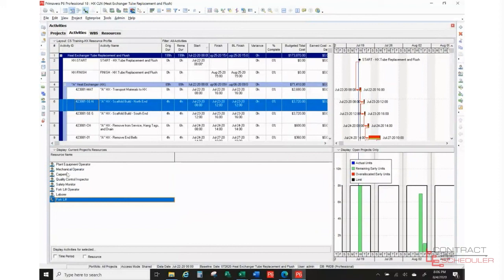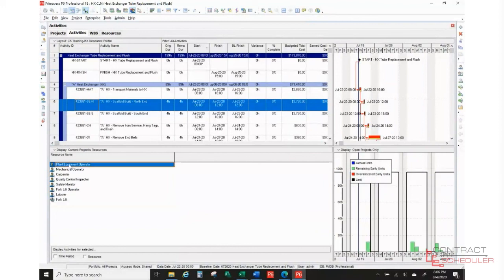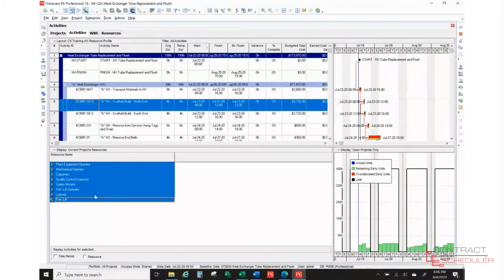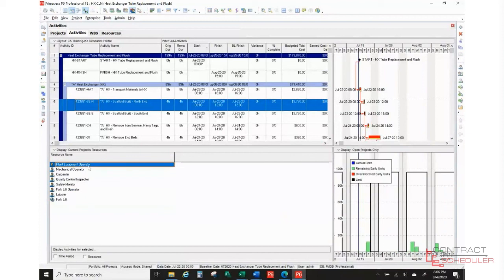Now, if you notice, all of them were highlighted, which we could do that. See, all of them are highlighted. And notice how this bar is up here at 400 hours. Okay, that's because if I combine all of them together, then that's how many hours per. But usually when you print out the histogram, we're just going to highlight one. So plant equipment operators, right? So this tells us with our max. Remember in the resource library when we had max units?